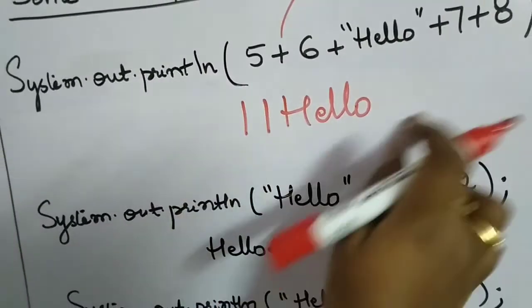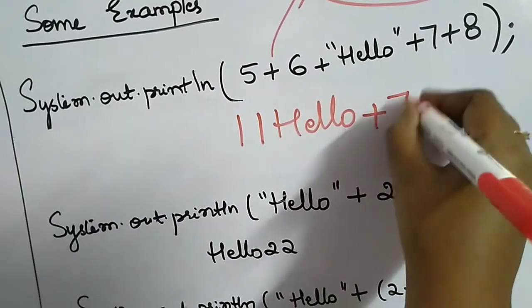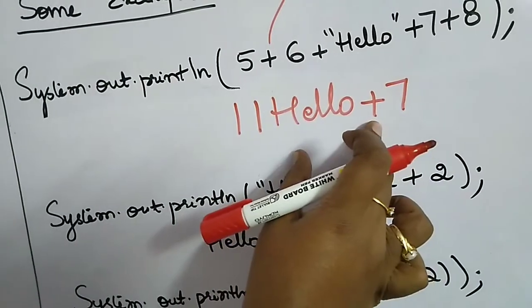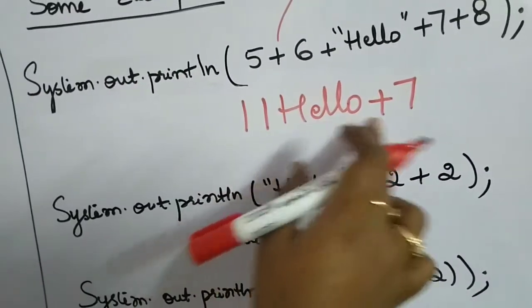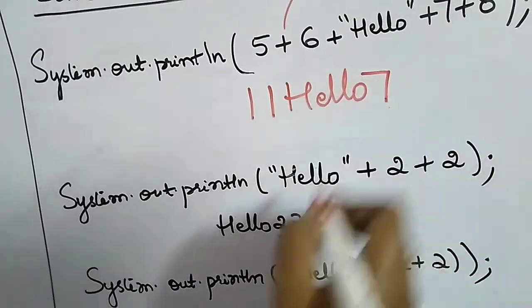Now this entire thing is of string. Plus there is seven. Since one of the operands for plus is string type, it will imagine seven to be string and concatenate it.